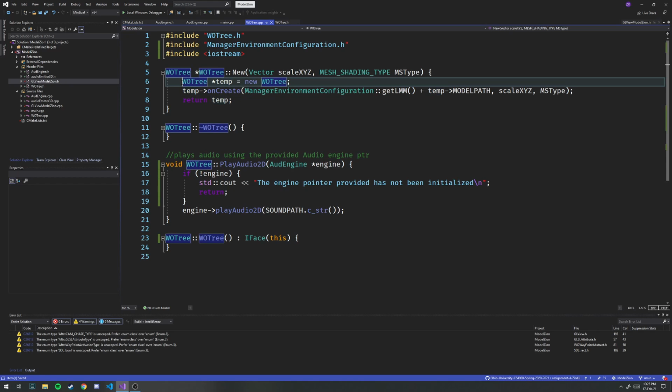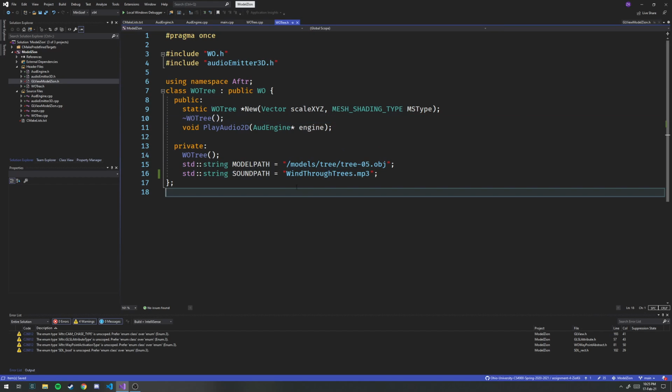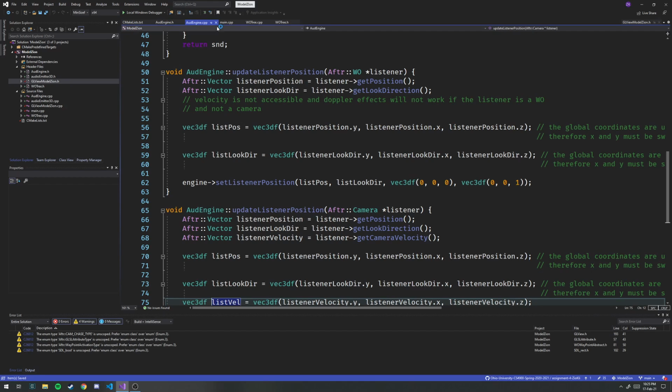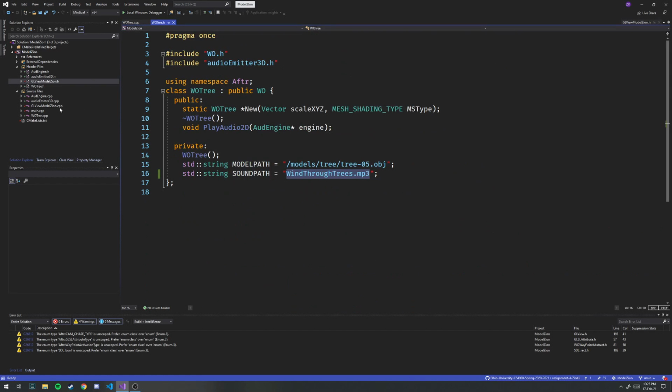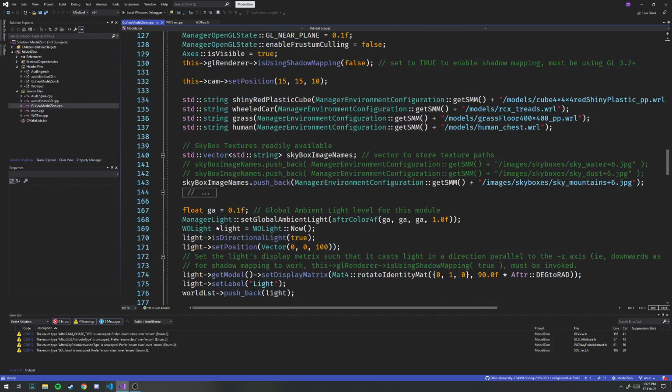So just like what you were talking about in the networking lecture, you create a pointer, call create, and then return the pointer. It's really not much going on in here. Just the path to the model and the sound that it should play. So let's just show that happening. Oh, and in here, nope, wrong file, sorry. Let's get to it. This one. Way down here.